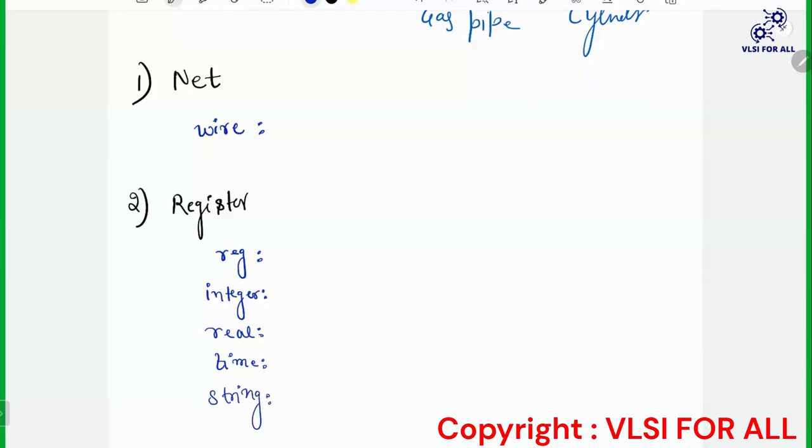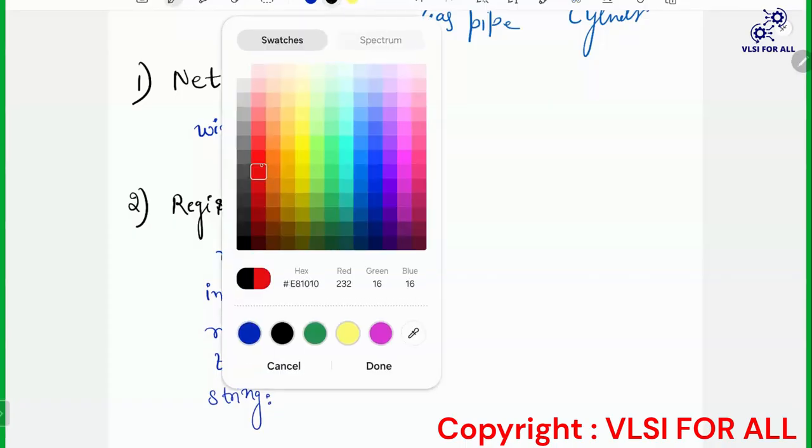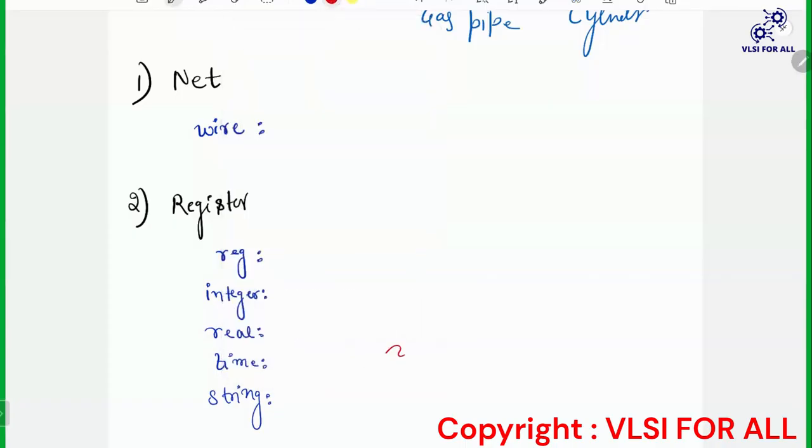So I will pick one by one and I will show you how these are different from each other through coding. But you should keep in mind these are just for bypass purpose, and these registers are to hold. They can hold or store the data.